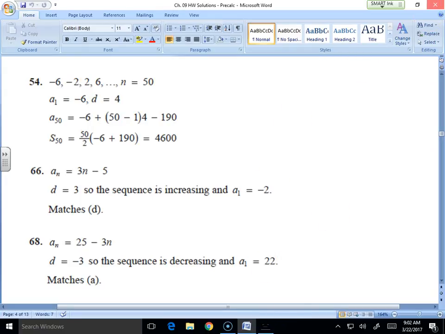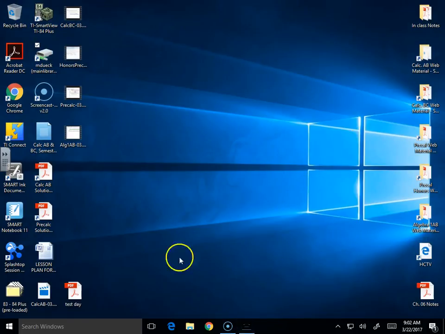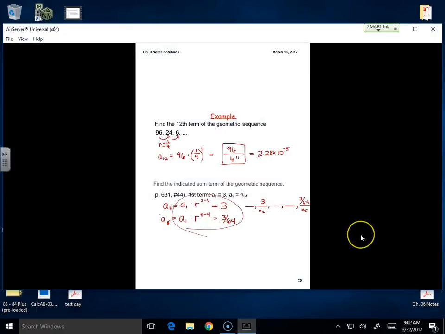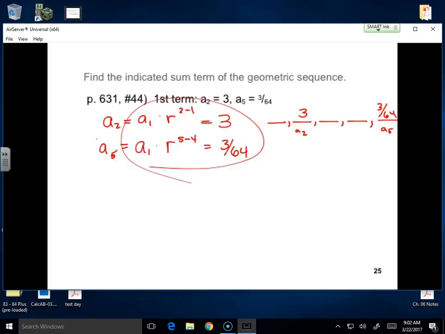Let's go find some geometric. We got to start geometric yesterday. We didn't get to finish it yesterday, so I'm pulling it back up. We did not get to finish this tricky example, but I did show you 2 different ways to solve it. So my question to you is, can you finish one of the 2 ways?